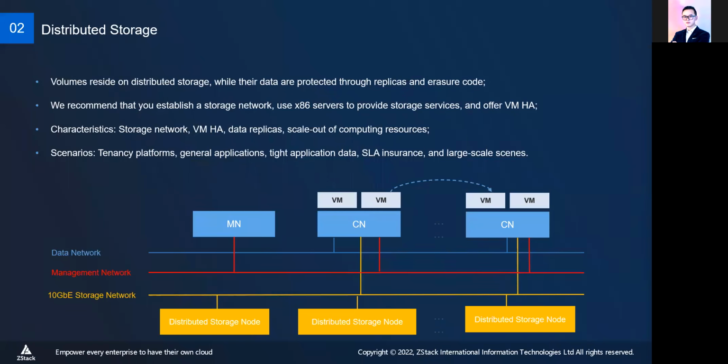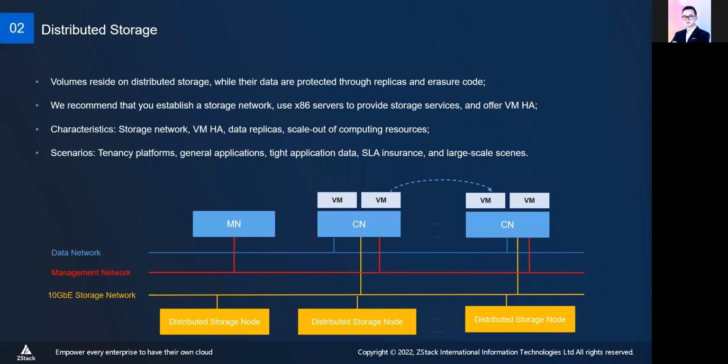There is no NIC bottleneck for the IO performance. So in ZStack, we support distributed storage by, actually, three methods. First is Ceph.